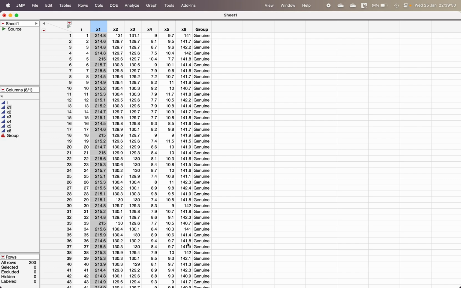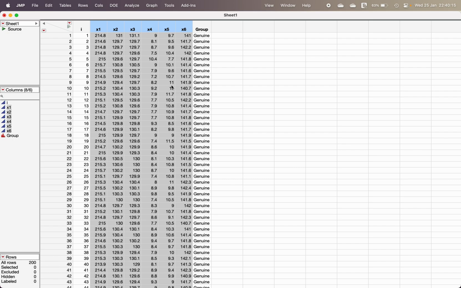I'm going to demonstrate how to determine outliers in multivariate data. Data in which we are simultaneously studying multiple variables, or multiple y variables, is known as multivariate data. Now let's say you want to study these 6 variables simultaneously, and you want to determine outliers, then you have to perform a multivariate outlier test.